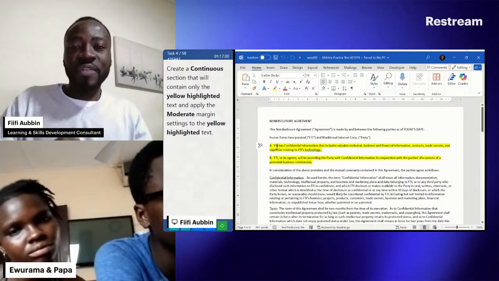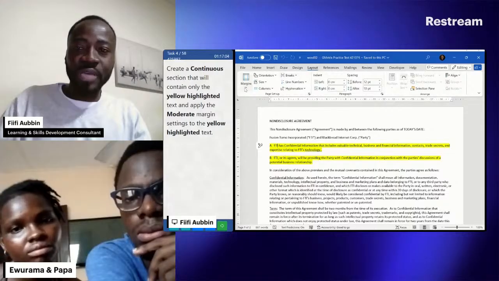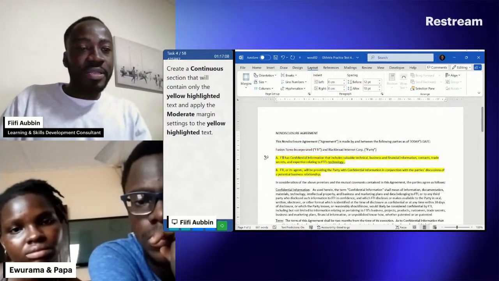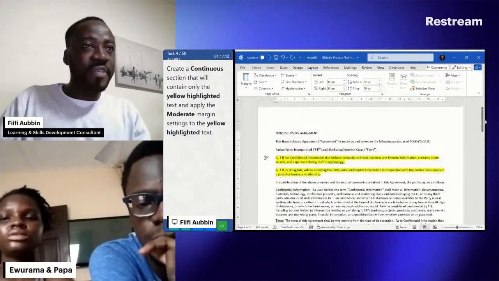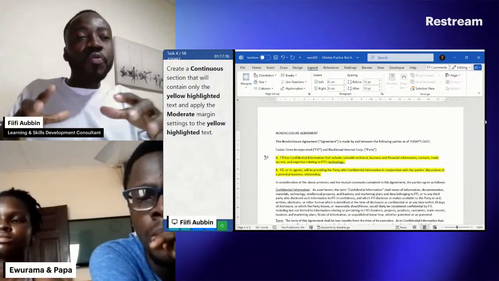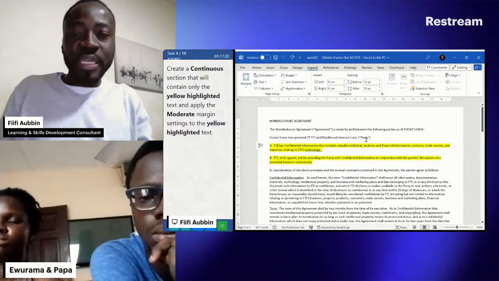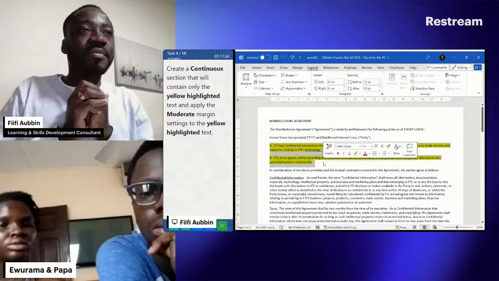So if I change the margin of this document like this, layout, I'm changing it to moderate. Once I do that, it affects the entire document, right? Whenever you change the margin, it affects the entire document. And we don't want this to happen. We only want to apply the margin to only the yellow highlighted text.